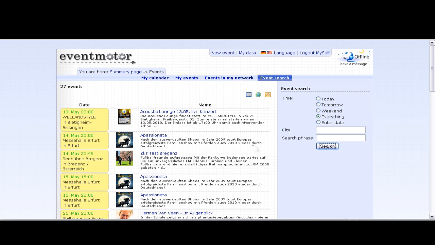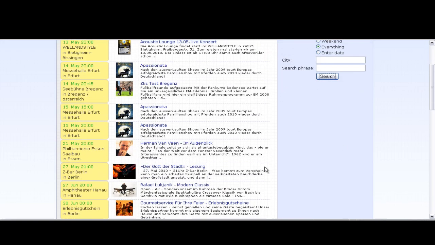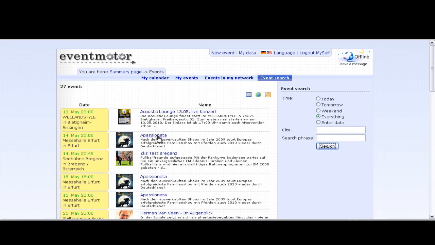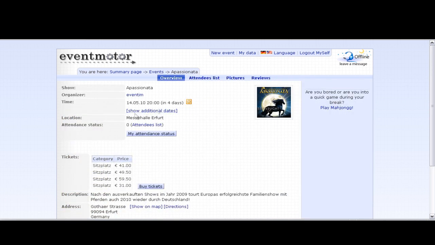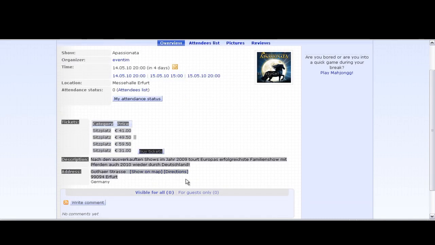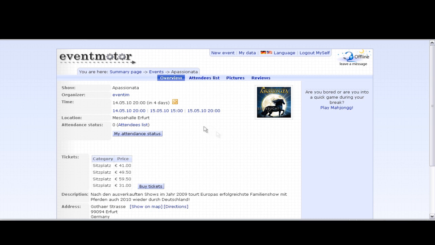You see some concerts which are going on. You just click on one of them. Let's select Appassionata. There's one nice functionality. These are follow-up events, which I just quickly showed you in the other edit section. And we have an additional ticket view, which is only available for these type of external events, where you have predefined categories, but you cannot book them actually here. You are sent to another web page and can book them there. So this actually concludes the main part of our walkthrough.